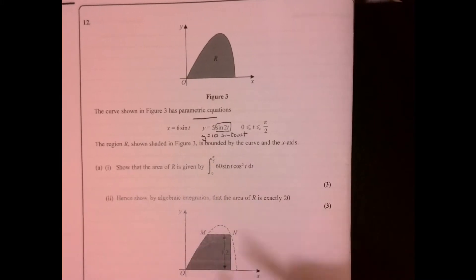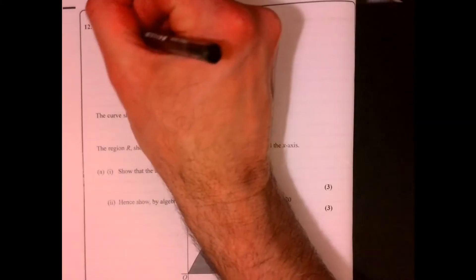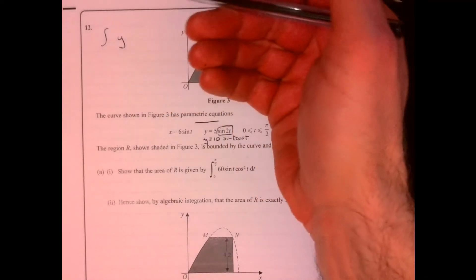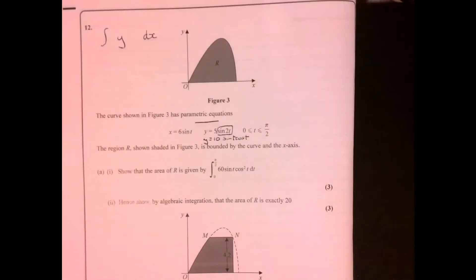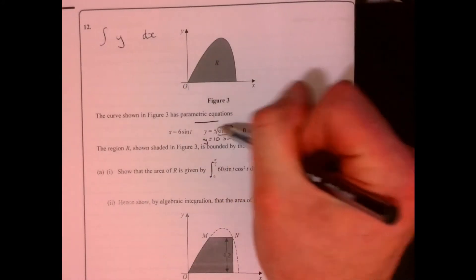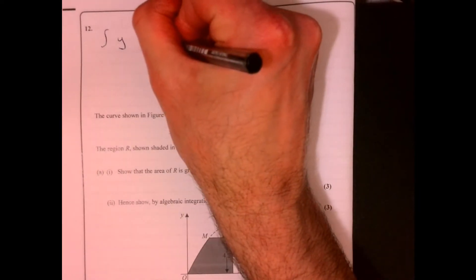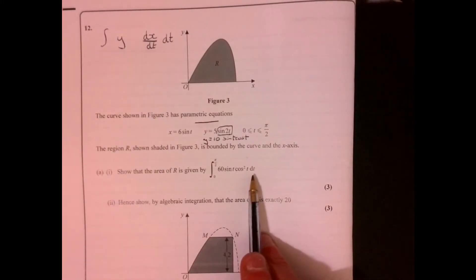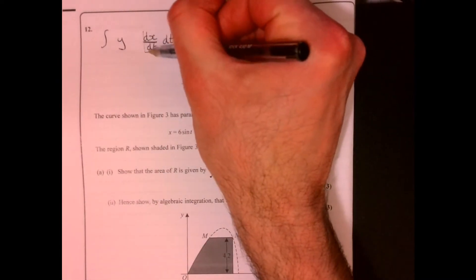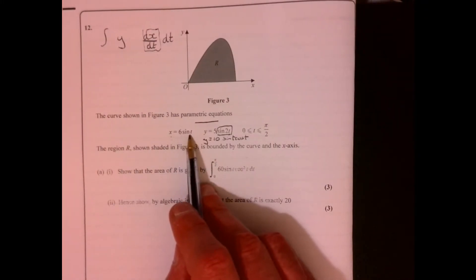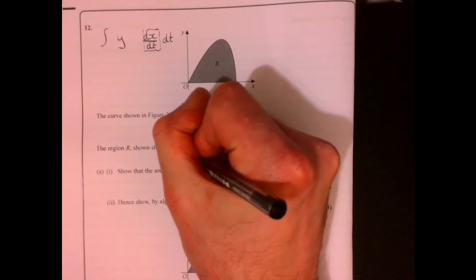There's a little trick that we can apply here. Normally we'd integrate whatever y is with respect to x. Little trick: because I've got x equals and y equals with these t things here, look at this, there's another clue down here, it mentions dt. So what's the only real thing I need to work out is what's dx over dt. I've got x equals 6 sine t, so dx over dt equals 6 cos t.